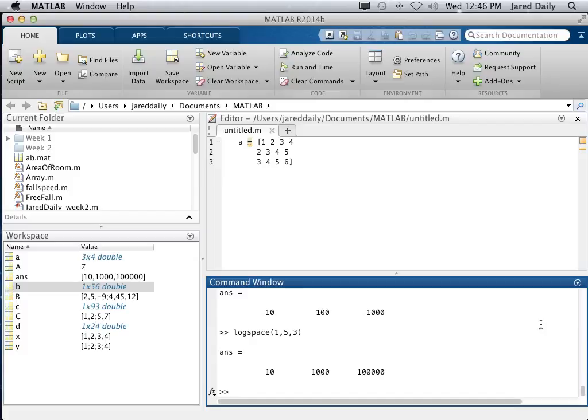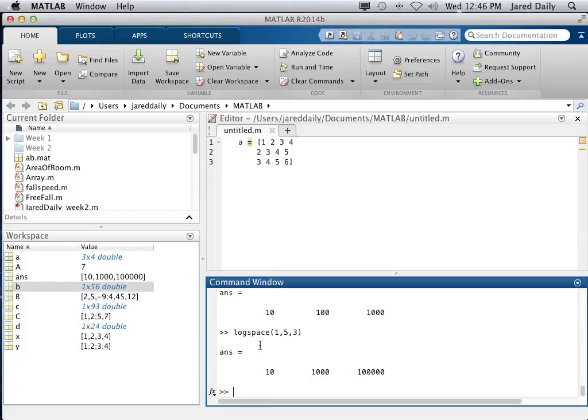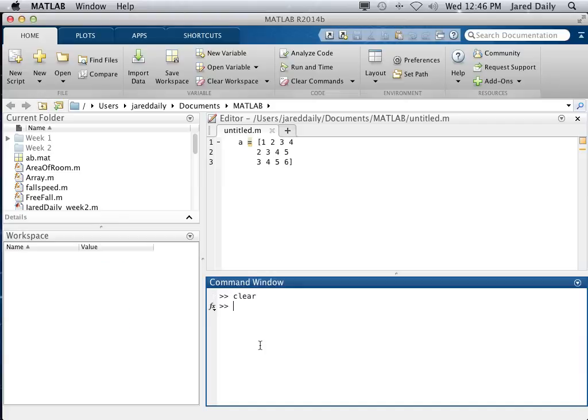What kind of math can we do with these arrays now that we have them? Well, remember we made all these arrays so far, and I'm going to clear my workspace, and I'm going to start again with a new array called A. My new array will just be 1, 2, 3, I believe. Yeah, we'll just use 1, 2, 3. So A equals this array 1, 2, 3. So there it is. What kind of math can we do?